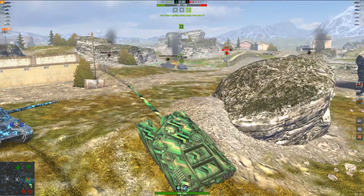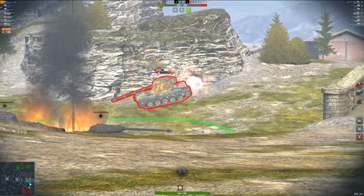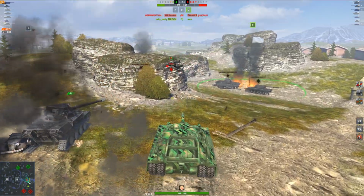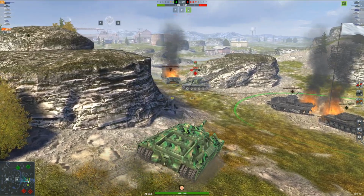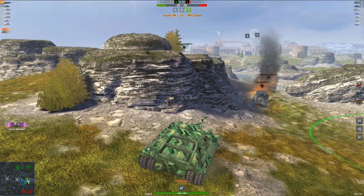I do want to point out that there is a 99% chance that this vehicle will be sold in crates. I don't think there's been a single new Tier 8 in the past year or even 2 years of Blitz that has been sold outside of gambling. I'm not sure if there will be charms for it. I can't confirm or deny that yet, but I can definitely say that if you're expecting to get your hands on this tank or you're interested, please be warned that it will be very expensive to get your hands on for the first time around.